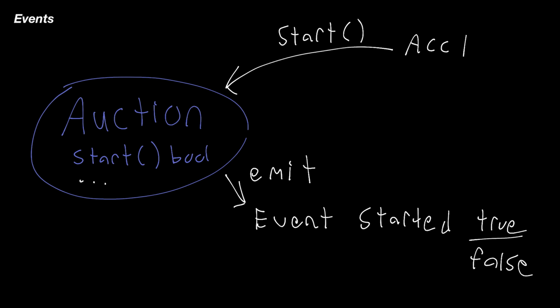Now, these events will be stored on the blockchain. However, they're going to be stored in a different way than the data associated with your contract. So any of the variables you would have defined or kind of the state of the contract is said to be in storage. These events are not going to be in storage. They're going to be stored as a part of the transaction history on the blockchain. So that makes them a little bit less accessible. However, they are much cheaper to use because of the way that they're stored. So I'm not going to get into this too much, but essentially just understand that your events are stored in a different way that makes them much cheaper to actually store, although they are a little bit harder to access.